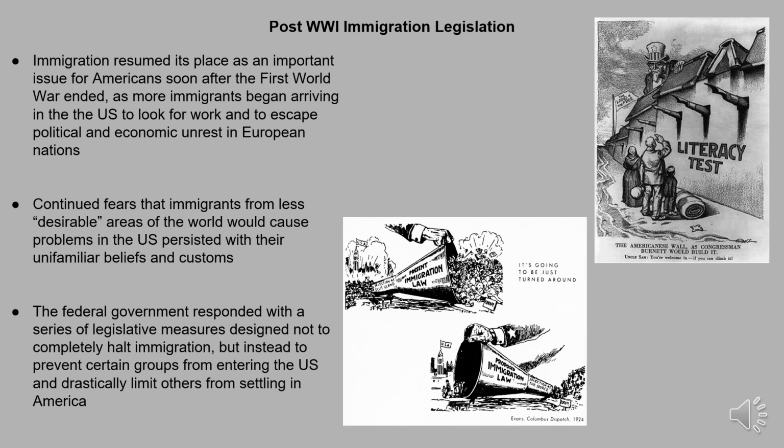You could be excluded based upon these laws if you had some sort of mental or physical disability. There was a long list of undesirable traits that were not going to be allowed in according to this 1917 law. And this included people who were alcoholics, anarchists, contract laborers, criminals, convicts, epileptics, and in some harsher terminology, feeble-minded persons, idiots, illiterates, imbeciles, so on and so forth.